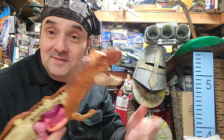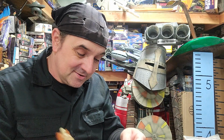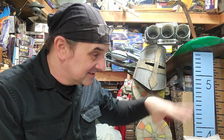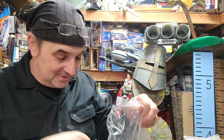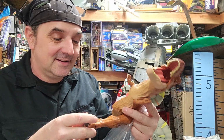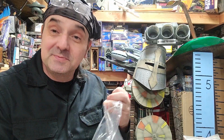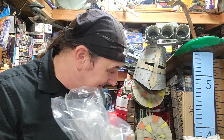But again, I like stuff like this. I like the toys and model aspect of things. I just think it bridges it all together, because all your modelers, sculptors, painters, they all interact with the toy industry. Toy industry interacts with the model companies. It all intertwines. I know 3D printing's getting involved with all that, but still, it's just very unique. And again, something I did not even know existed at the time. I don't know how it got past me. There's some things that do, model kits, toys, they do slide under the radar, which I can't believe.